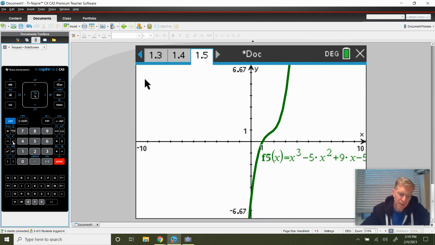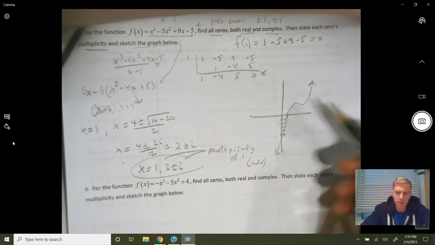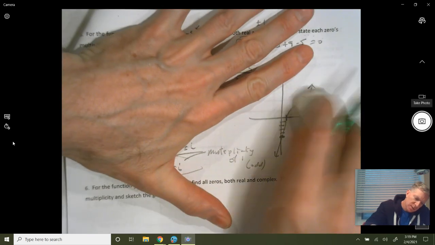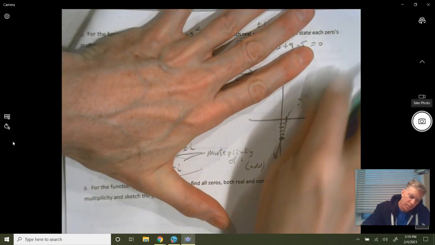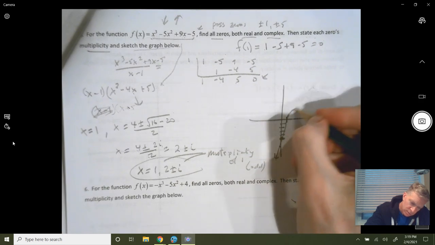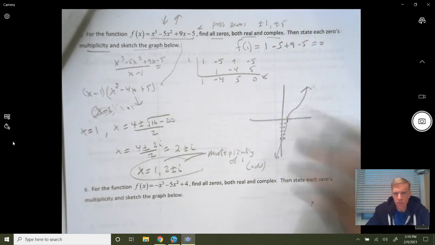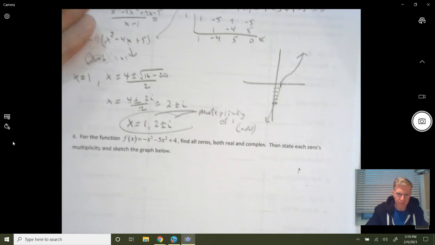Okay, so I kind of had the right idea. Not too bad. We don't really know what this bump is going to look like, but it does have a bit of a squiggle. Okay, but the y-intercept we had at -5, and then the x-intercept at 1. So this one didn't quite look like that. It was more of a squiggle. Okay, but without a calculator, what I had done the first time would have been perfectly fine.